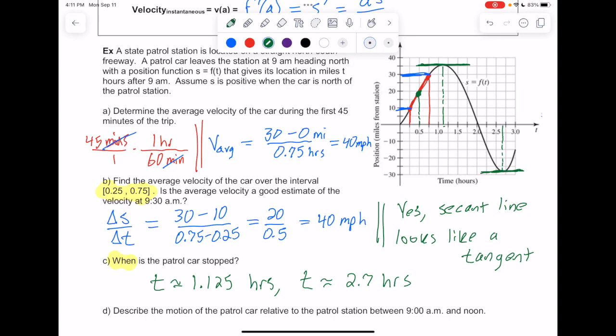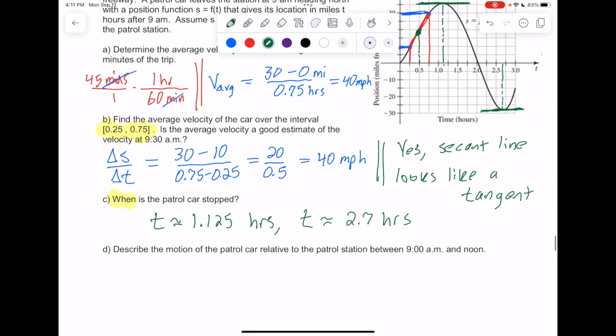So again, we're thinking about that application of motion like we did early on in the semester, but now we get to think about the stuff we know for derivatives. They want to know when the car is stopped. We know that's when the velocity is 0, but we also now know velocity is the derivative of position, so we're looking at where do we have those 0 derivatives, which is those horizontal tangent spots.